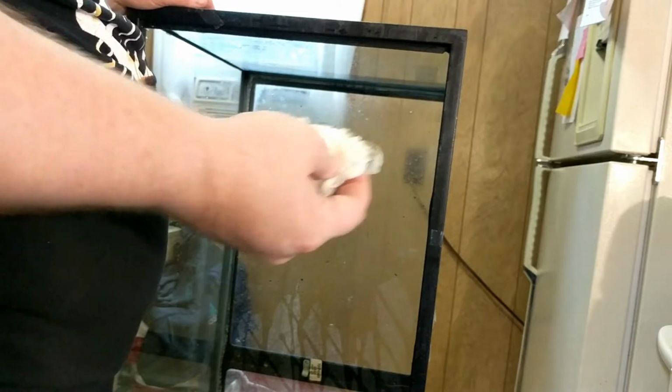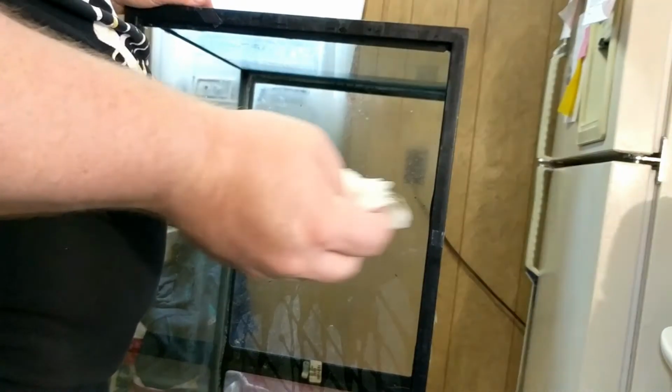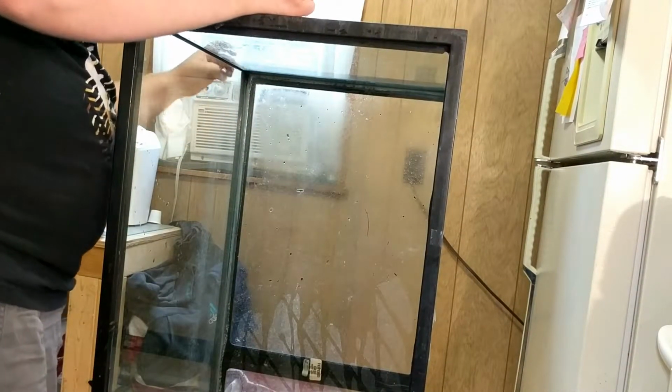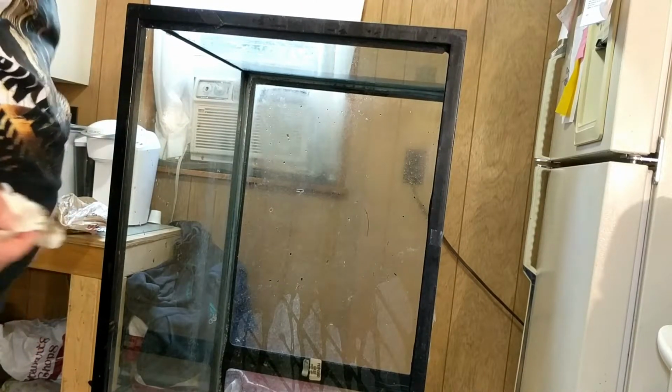And then I'll come in with my little scrubber pad that's never had chemicals on it. Just use water and scrub the sides, drain it, scrub it again where I see spots. But I mean, I don't see any cracks, but I'll find out. There's some little tiny micro cracks on the trim, but I'm not really worried about it.